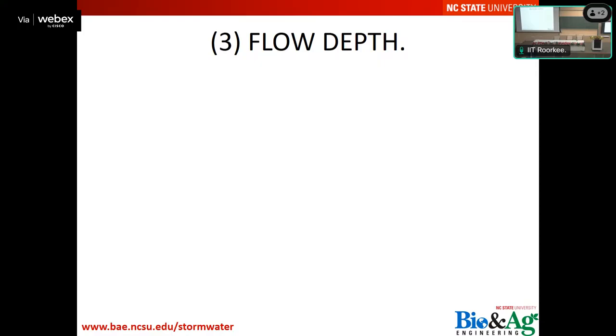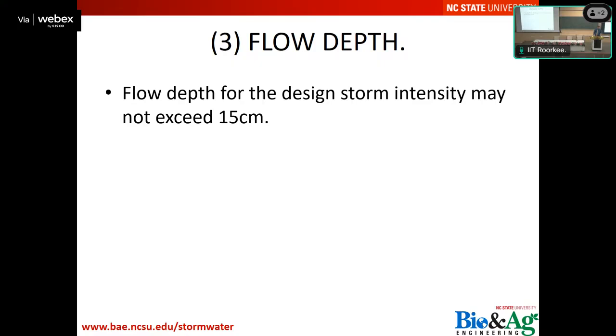Maybe I should say how high can it grow? In North Carolina, that number is usually between 10 and 15 centimeters. All right, that's our grass growth. I wouldn't be surprised if you're roughly there here, maybe closer to 10. All right. So the answer is, how deep can your flow be when you're trying to remove pollutants? In North Carolina, we said 15 centimeters, but it says it may not exceed 15 centimeters.